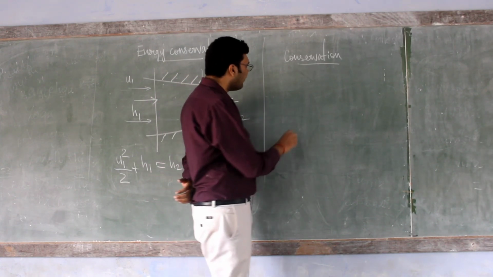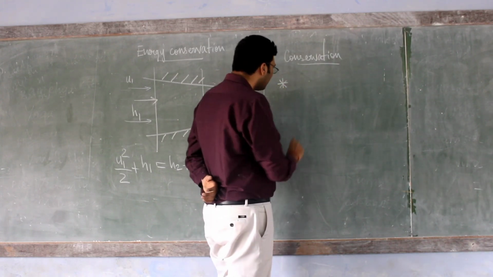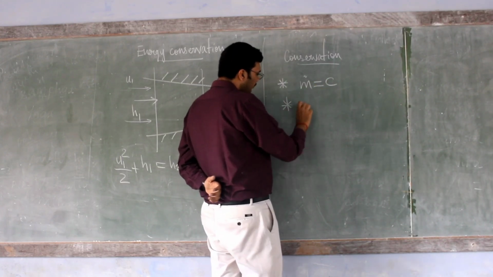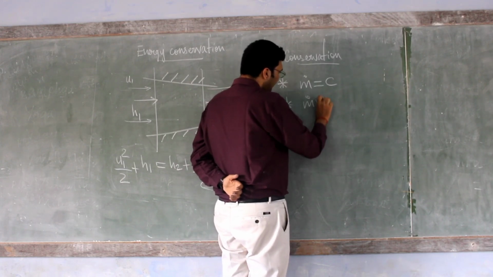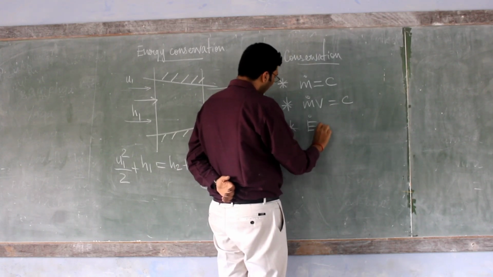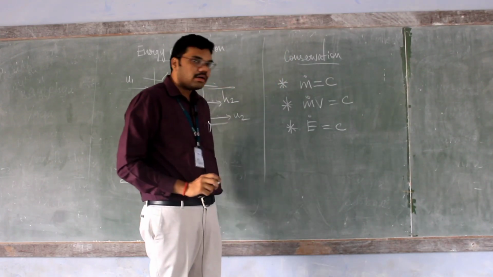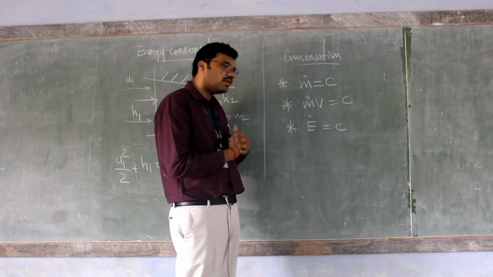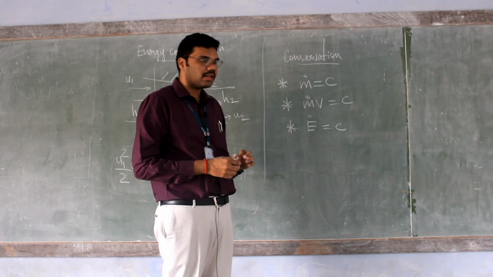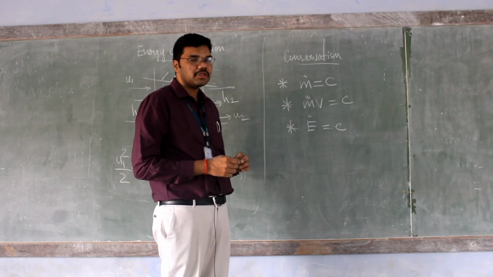So the final conclusions from this particular session are that mass is getting conserved, force or the momentum, maybe I can write it as m dot v, is getting conserved, and energy, or you can say energy flow rate, is getting conserved. But we cannot say it in a very generalized way. We need to make use of the differential equations and forms in order to apply it to the computer, in order to make sure that the computer is able to solve the problem.